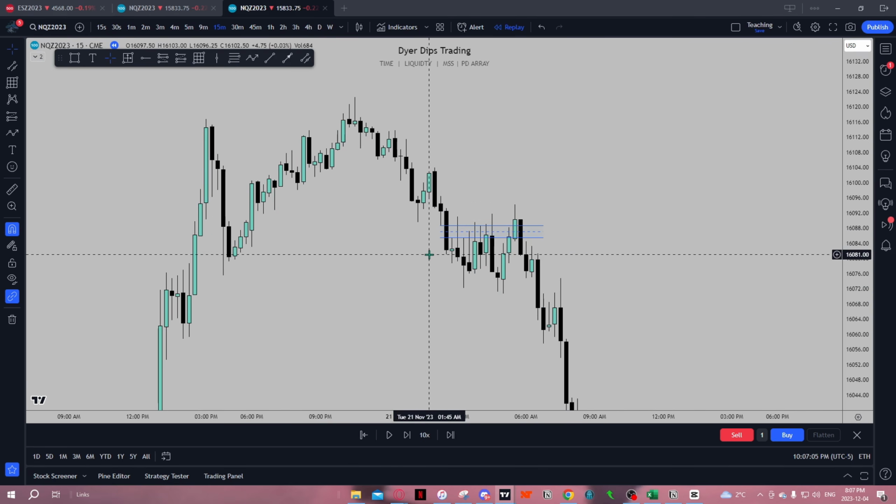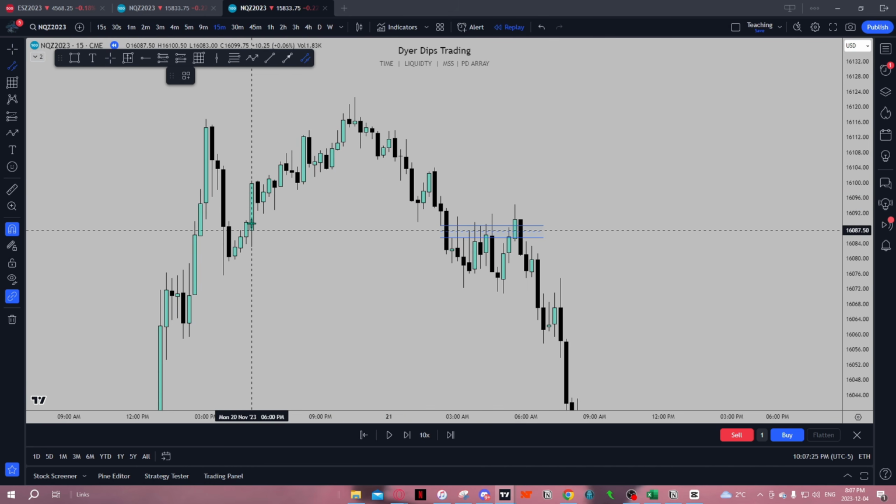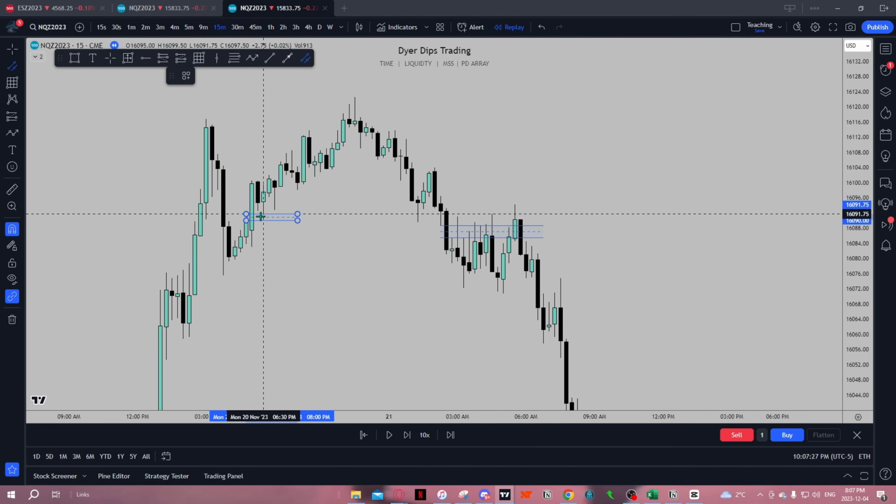So I want you to just understand that the color of the candle does not necessarily mean anything. The only thing that you need to potentially keep in mind is candle number 2, where you have this big candle in the middle. That's going to be what determines if it's a bearish fair value gap or a bullish fair value gap. For the bearish fair value gap examples, this candle here is going to be black. And for the bullish fair value gap examples, the candle is going to be green.